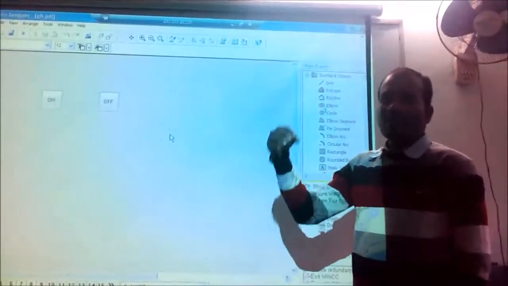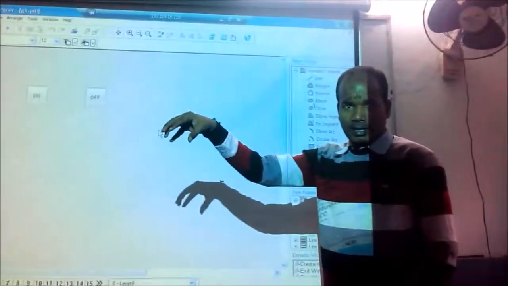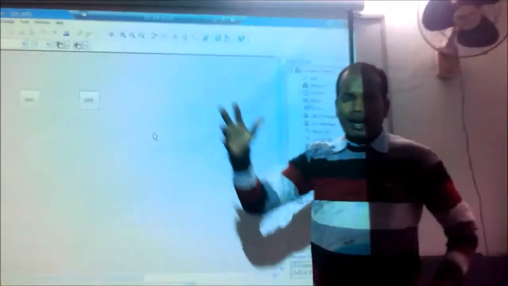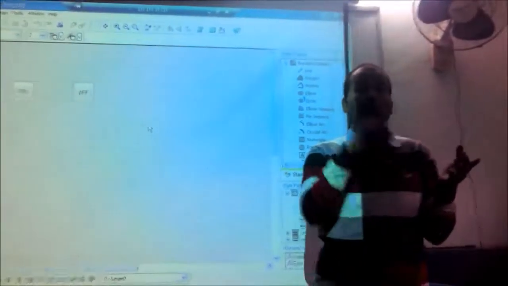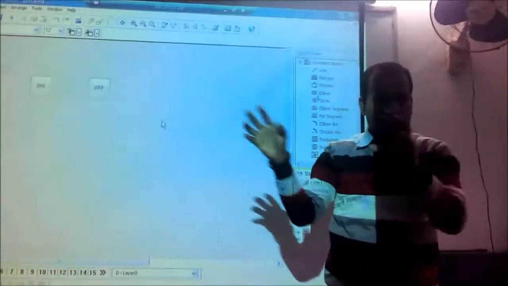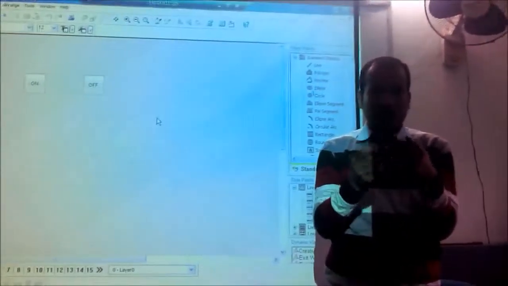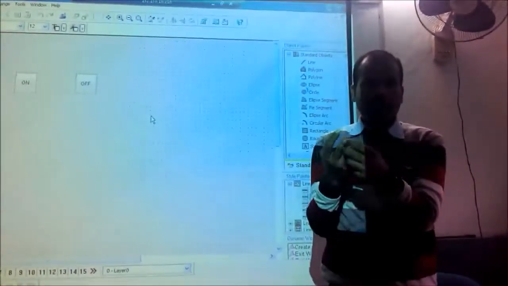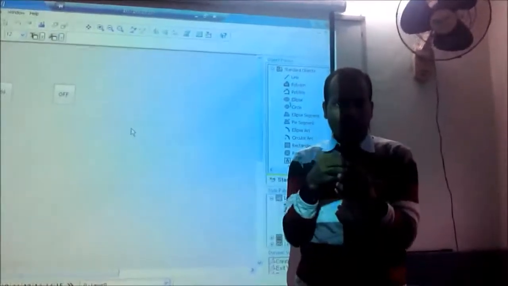But we were not having feedback. Suppose this kit has not been placed in this location. It has been placed outside, and I am supposed to be here, and I wanted to place the same switch, and I wanted to have the status of the output, which is not here. So what do we need to do? We need to have feedback for that output which has not been placed here. So how do we get the output of that kit? Fine, I'm going to show you.